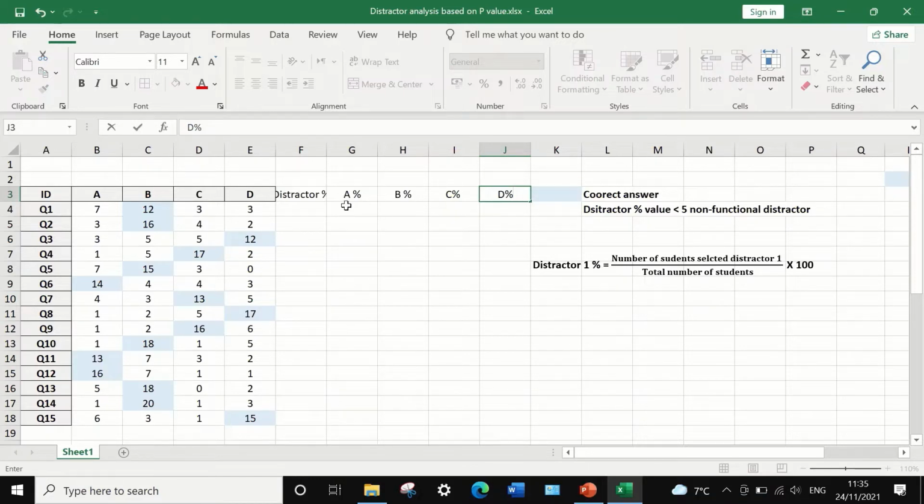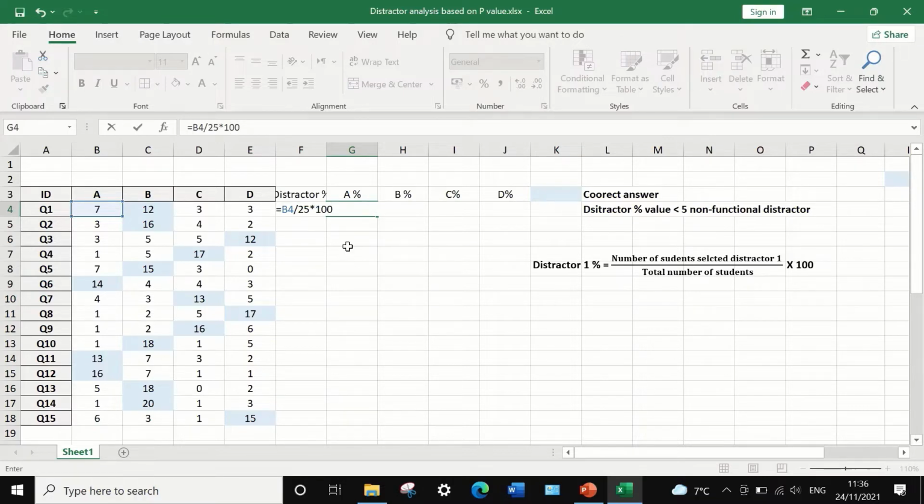To calculate that for A, I'm going to insert the equal sign and then select the first value here, divide that by 25 as I have 25 students, and multiply that by 100.